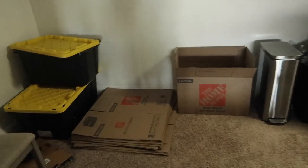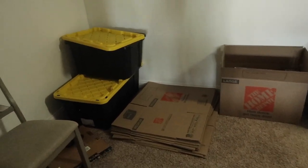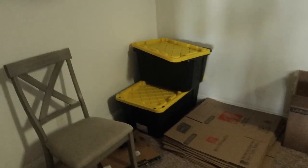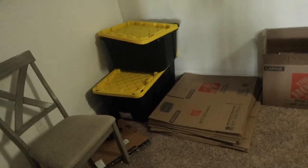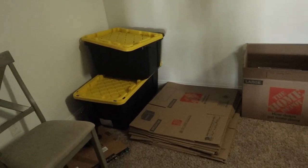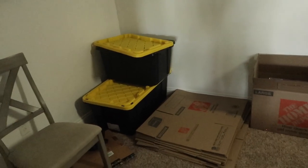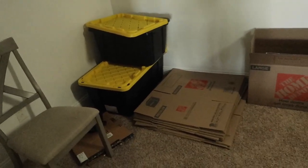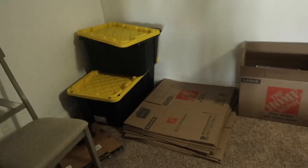We did move this area right here. We took out the dining area because we're starting packing, since they are heavily looking for a house, and we figured we could slowly move in our stuff. So whatever we think we can move out of this place, we can start putting in the new place, which they still haven't found, but we're just getting ahead of it, so it's not so heavy on the packing.